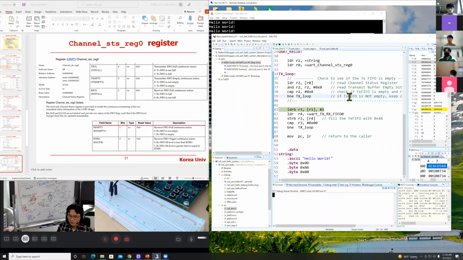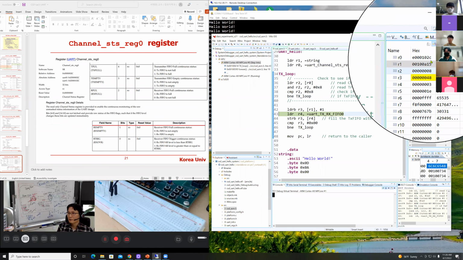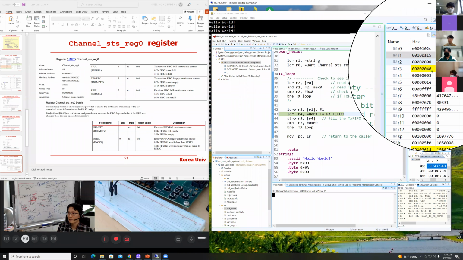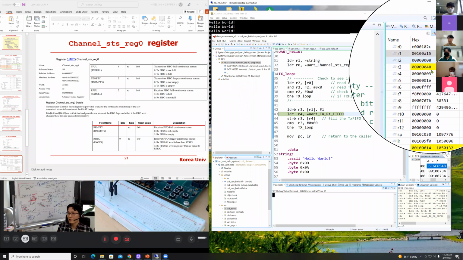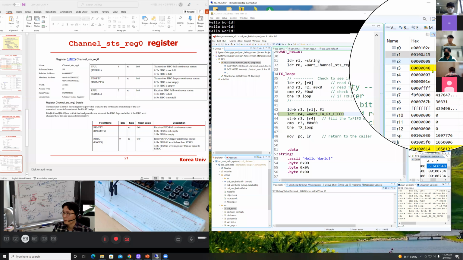Okay, let me execute. So remember A14, now it'll be A15. Like this, A15 now. And R3 register 48. That is H, big H in ASCII code, right?